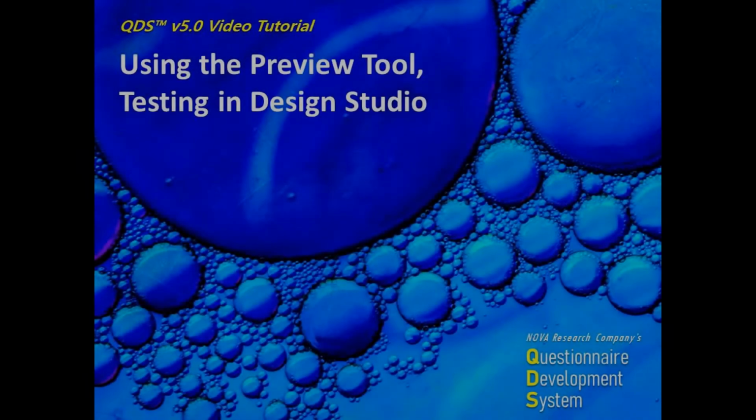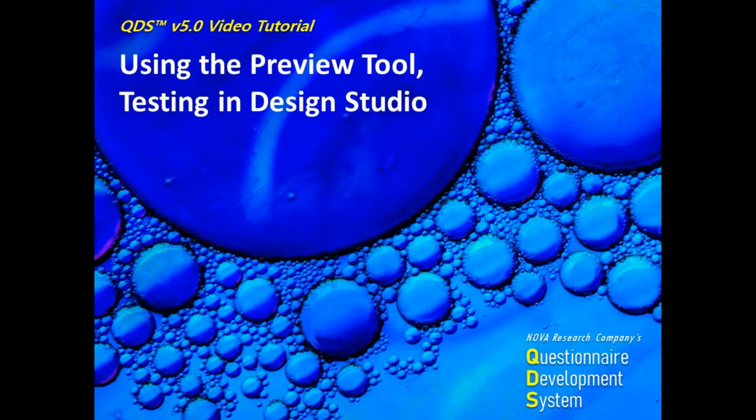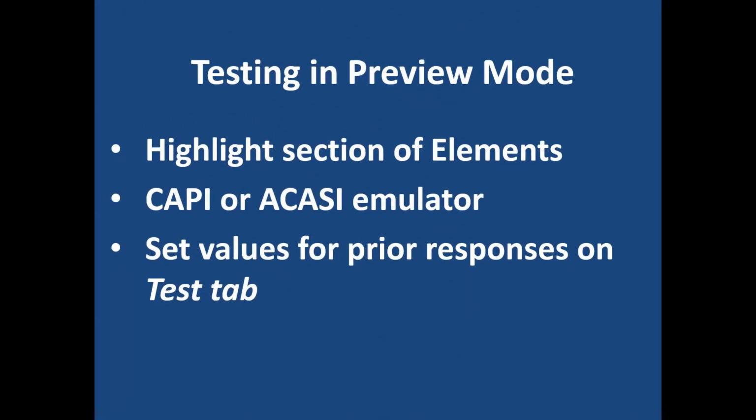This QDS video will review all the options and features available in Preview Tool and then demo in the CAPI and ACASI preview emulators with a sample questionnaire. With Preview Tool, you can highlight and run sections of your Design Studio file in a CAPI or ACASI emulator without needing to have those modules installed.